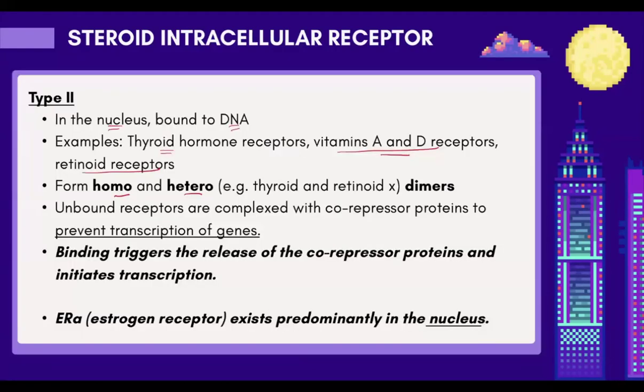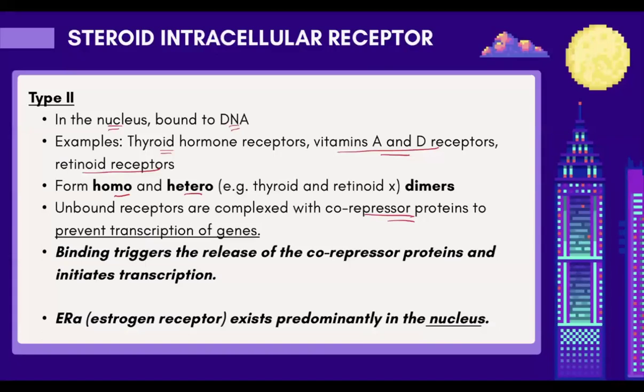Back to it. So this receptor, the type 2 receptor that's in the nucleus, when it's not bound to a hormone, so in a normal state, this receptor is linked to something called a co-repressor protein. And this co-repressor protein prevents it from doing transcription of certain genes because, again, each receptor and its ligand has a specific function and they carry this out through a specific part of the DNA. So in normal conditions, when this hormone isn't released and its action isn't needed, this transcription of certain genes has to be prevented. So that's being done through the co-repressor protein.